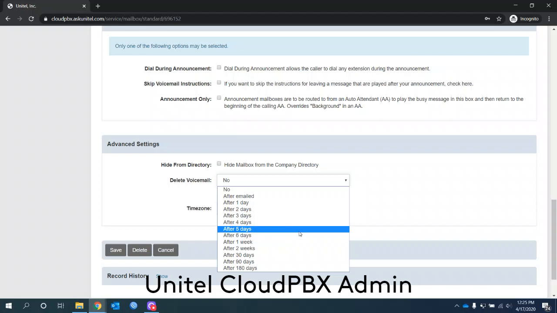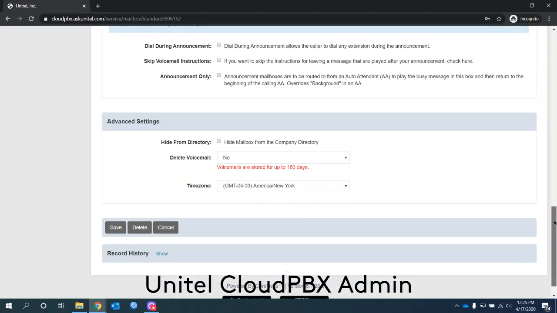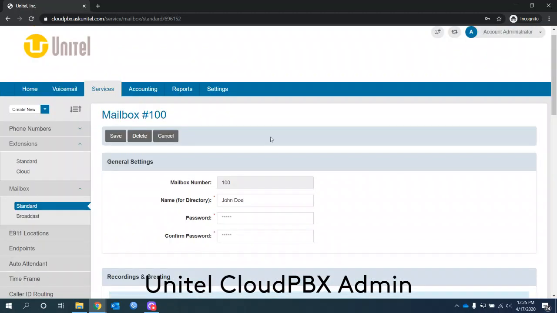We have other ones, a general delivery message, that they say, if they haven't checked within a week, forget it. If we haven't gotten back to them by a week, or 2 weeks, 30 days, whatever, just delete it because I don't want the light on my phone. If we haven't gotten back to them by then, chances are they've already called somebody else or been taken care of, things like that. And you shouldn't have to change the time zone. But that's about it in there for the mailbox.